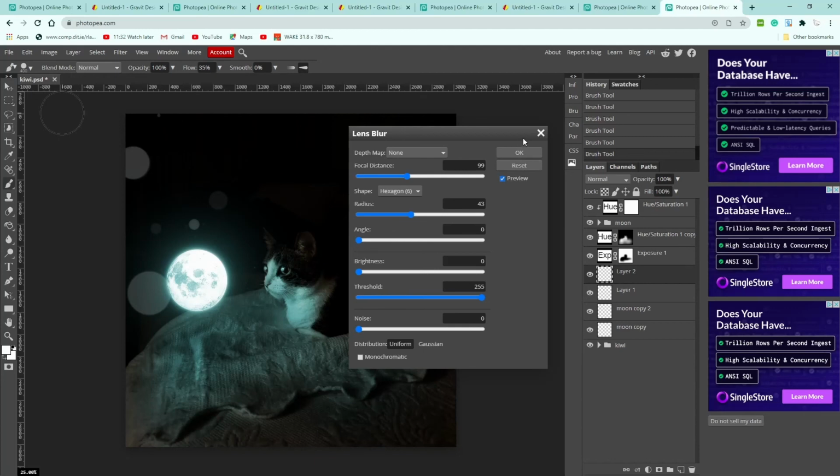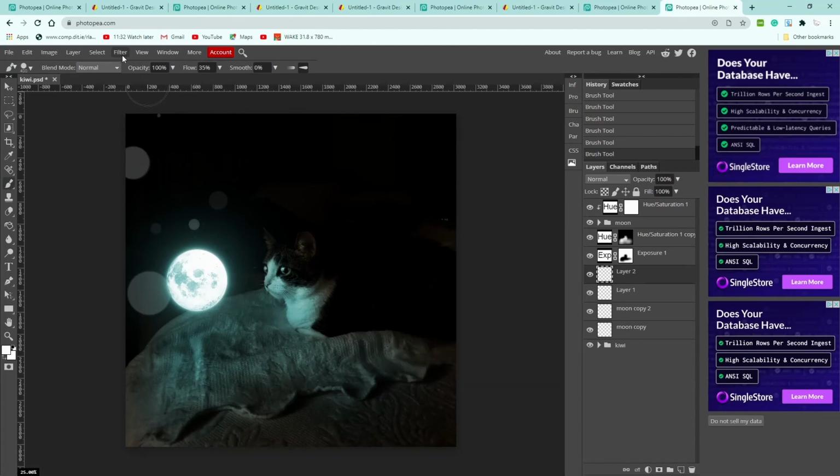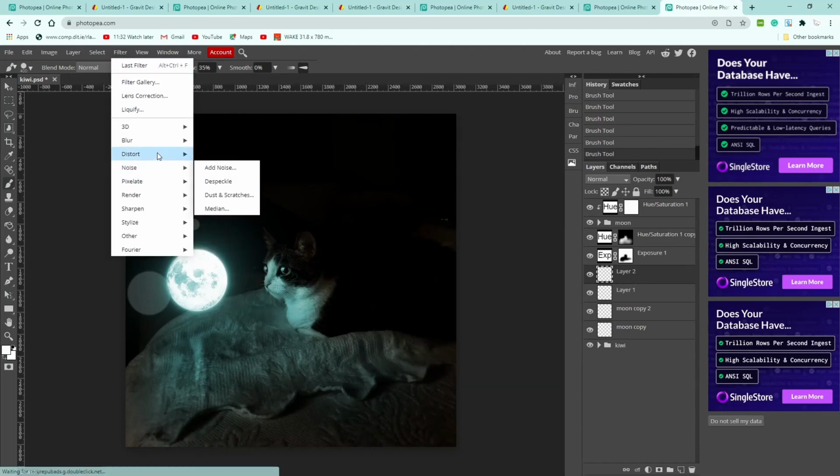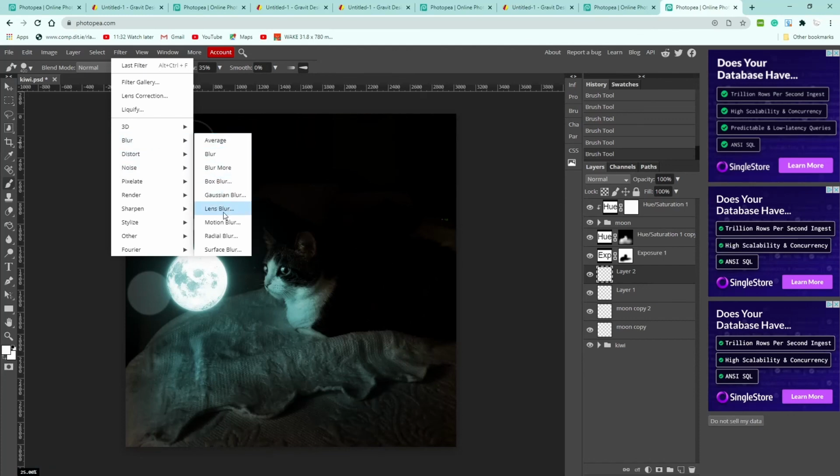Never mind, I don't know how to use a lens blur on this, so we're going to go to Filter, Blur, and let's see, let's do a radial blur maybe?